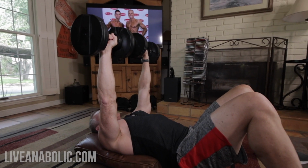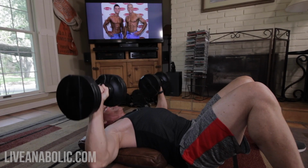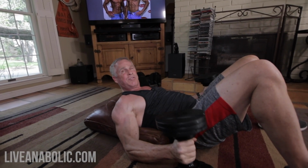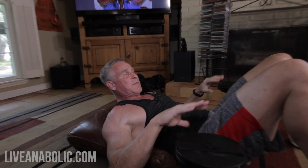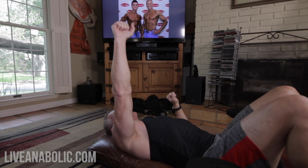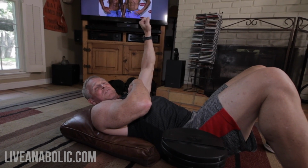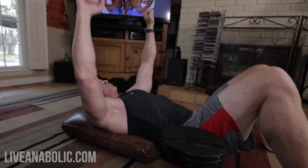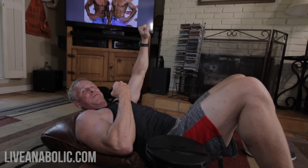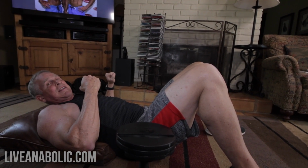Now, guys, you can do them simultaneously, okay? And that is also working your chest fantastic here, all right? But when we alternate, I'm gonna put these down real quick and just show you with my hands. When we're alternating, all right, from side to side, I'm still engaging my chest muscle on my off arm. Even though the dumbbell is up, the chest, your pecs are still flexed. They still have to engage. Otherwise, your arm would want to drop back down like this, all right?